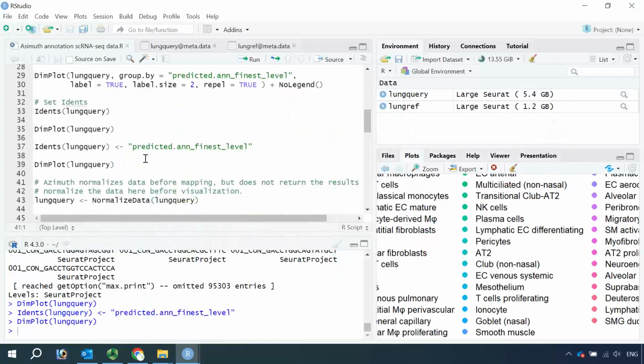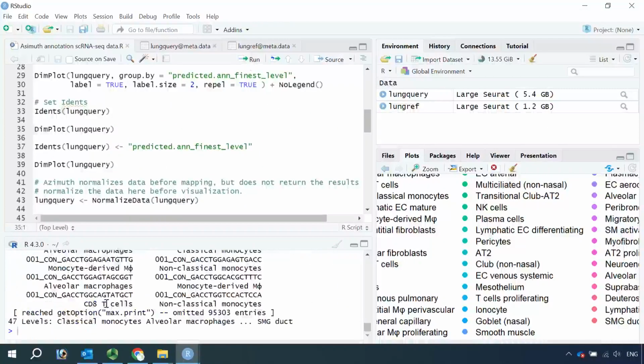If we look at the cell idents again, you can see each cell was labeled as the cell types at the finest level. So we used the Azimuth reference dataset and annotated our query dataset.